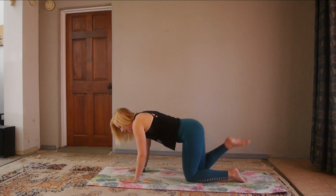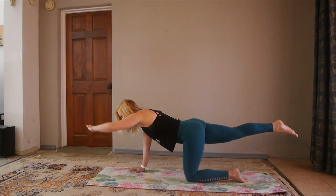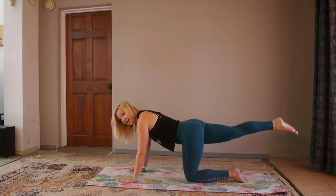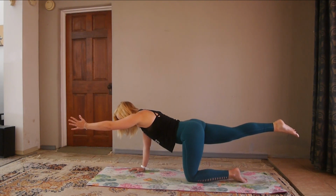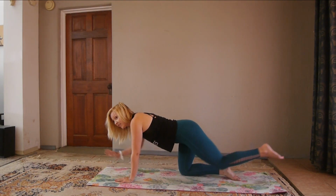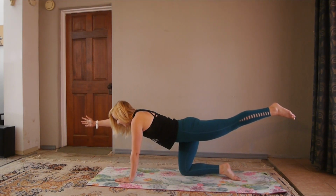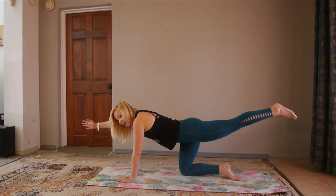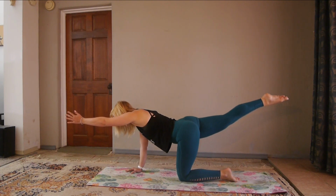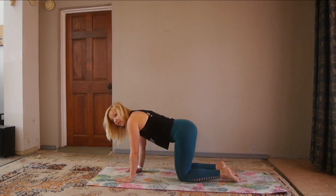We're going to bring that right leg up. Bring that left arm up. I want you to reach. Find that strong core. If this is too much, you can leave a hand or a leg down. Really reaching here. Let's bring it down with control. Other side, left leg, right arm, reach. Find that stability. Find that control. Bring it down. Alternating sides here. How straight can you get that leg? How far can you reach?